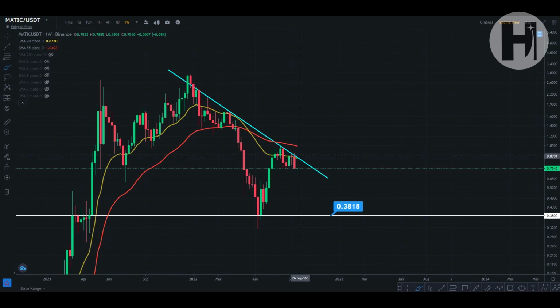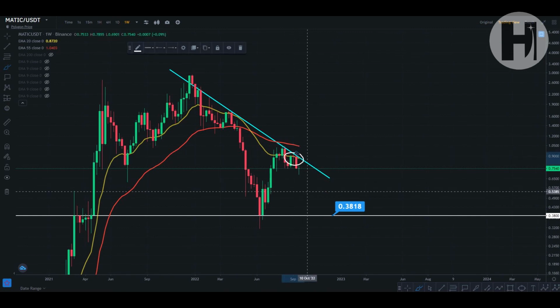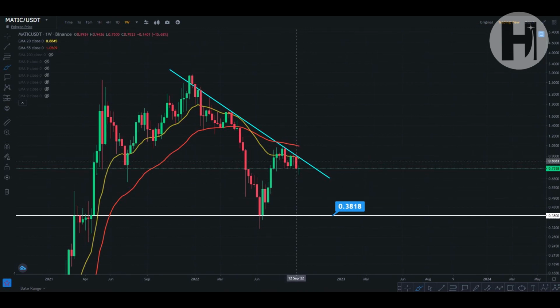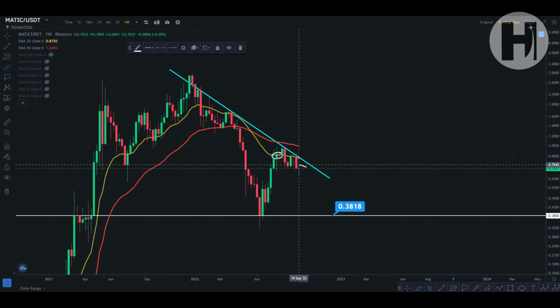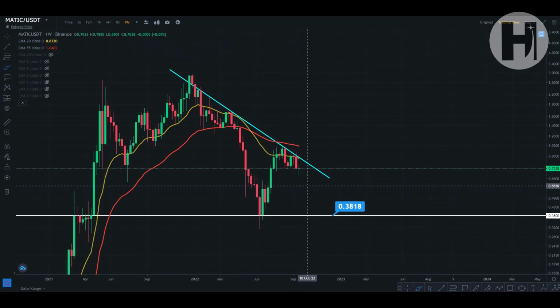Right now, you're getting suppressed by the 20 EMA on the weekly chart, which is expected. I always tell you to target the 20 EMA if you're looking for mid-term swing trades. And if you took profit on the 20 weekly at 90 cents, you now have the ability to buy back here at 75 cents. And I do think we're potentially going to be coming back down to 50 cents as well.